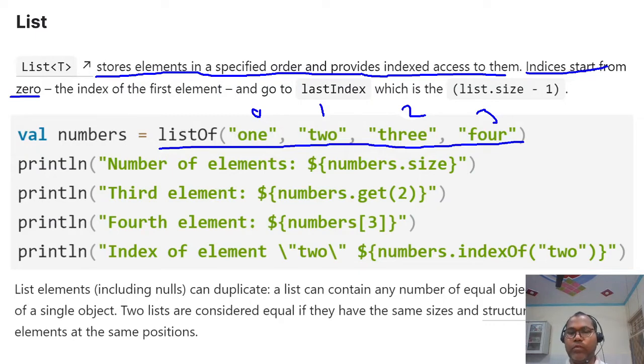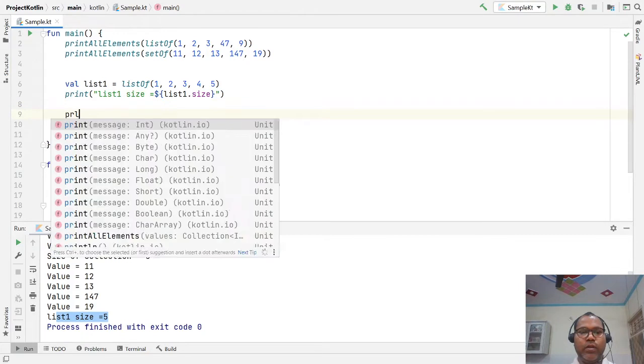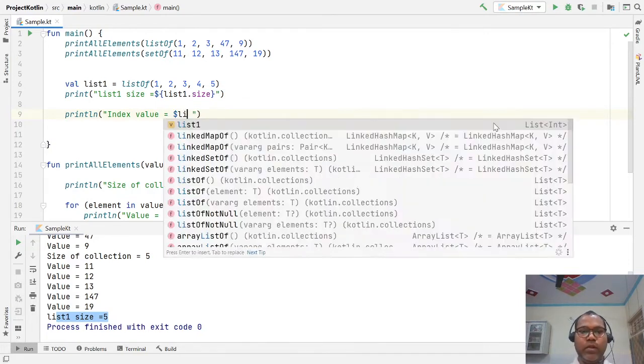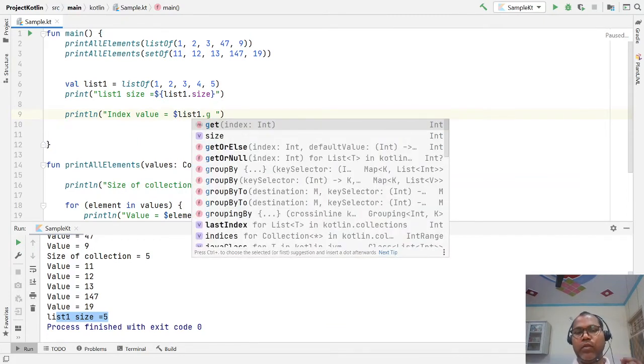If you want the value at an index, use list1 and the get function, and pass your index.